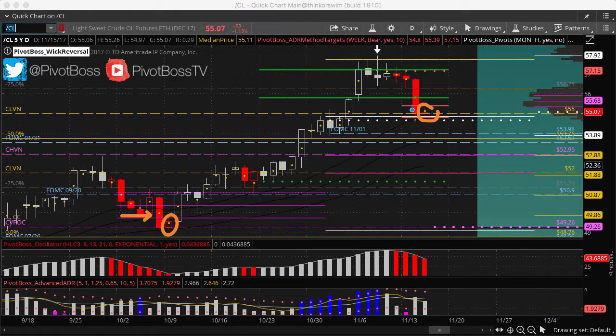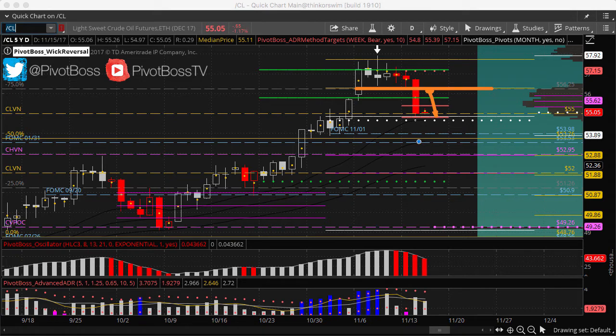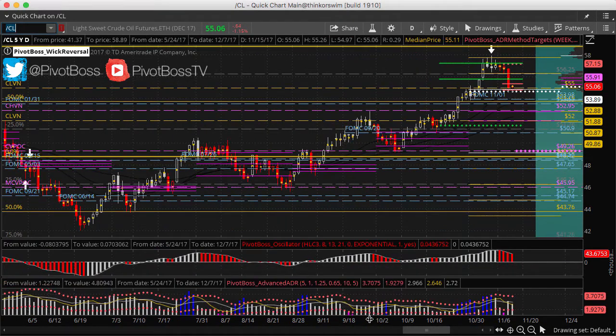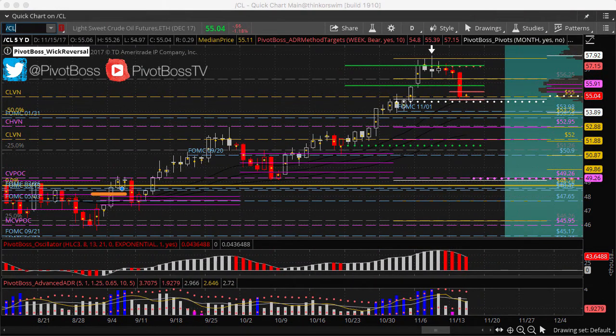If there's a digestion day, or perhaps a failure to hold below yesterday's low, that could provide the initial rejection or absorption that leads to another bounce opportunity. Right now you want to see price remain above the $55s — we could dip below yesterday's low, but any rejection of that low could be the initial sign we're heading higher on a swing basis. If price pushes back toward $56.25, bears may come in and defend initially and try to push this thing lower, but overall we've been trending up. There are a couple of scenarios — a failed new low that sparks the push up, or a digestion day followed by a move higher. We'll have to wait and see.